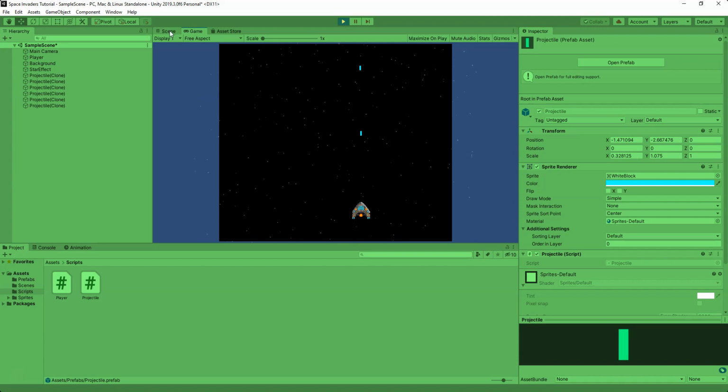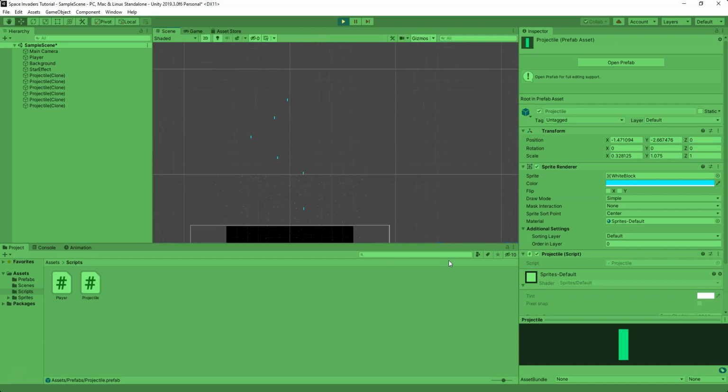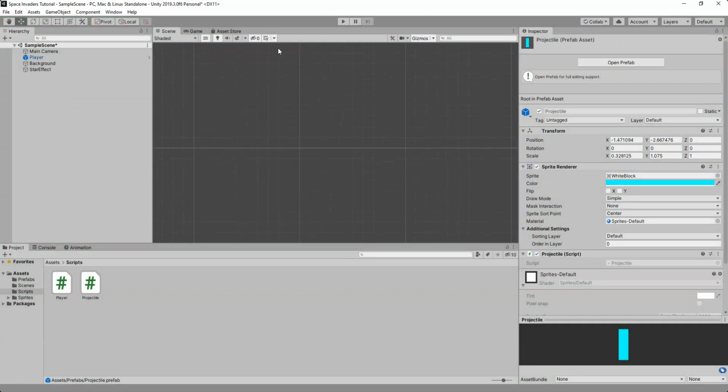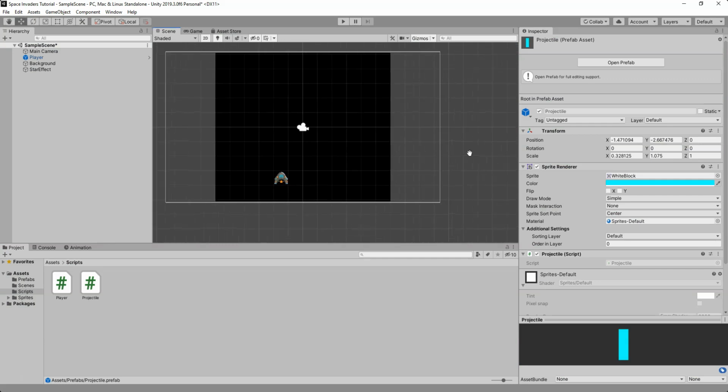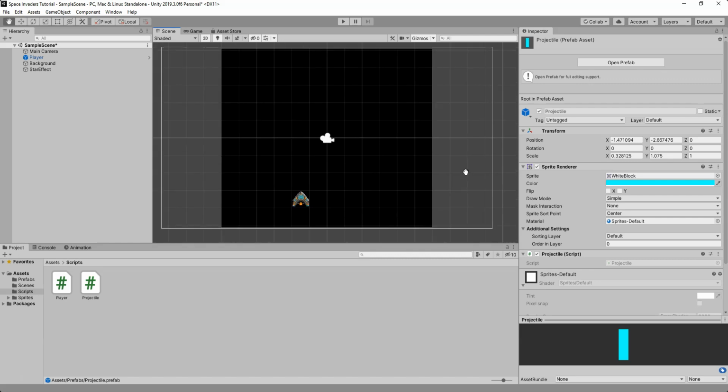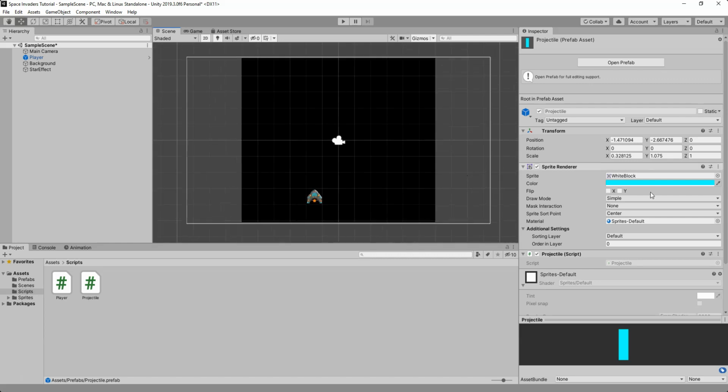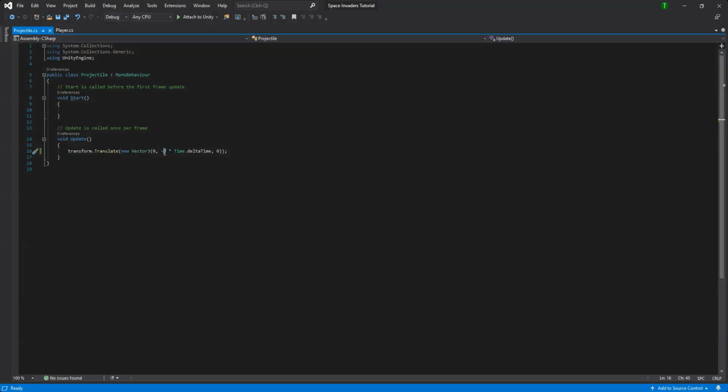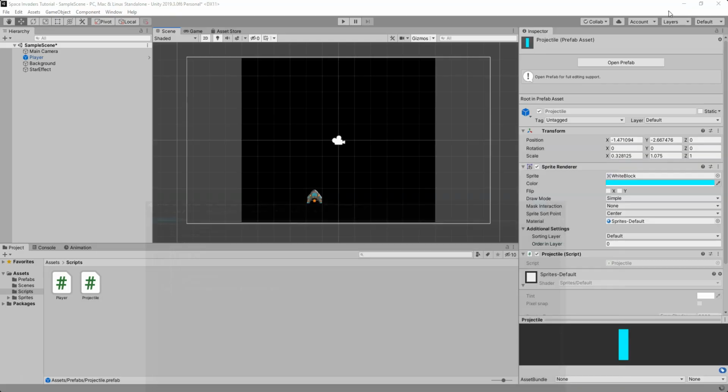Now they never get destroyed. You can see they'll go on forever. So we need to have a way to destroy them and do a few other things. So we don't need to worry about that quite yet though. Okay, so we have projectiles, and I don't think they go quite fast enough, so I'm going to change it to -5 for now, and we'll see if we need to change it later.